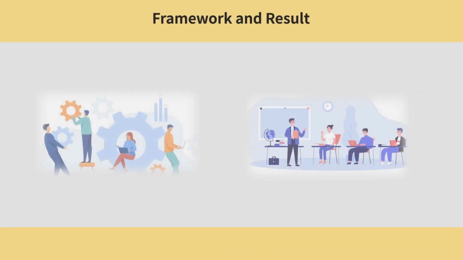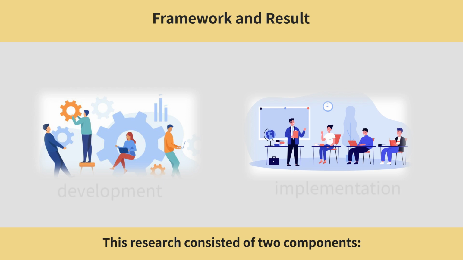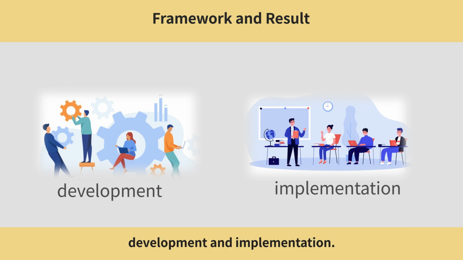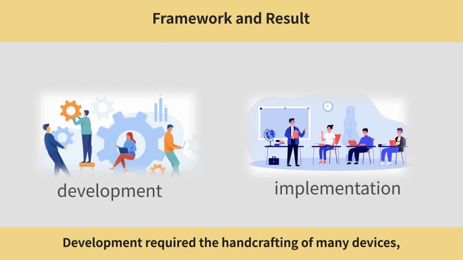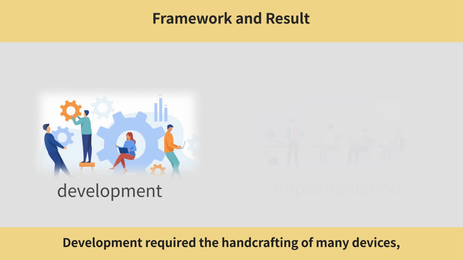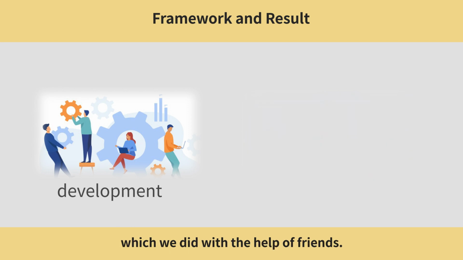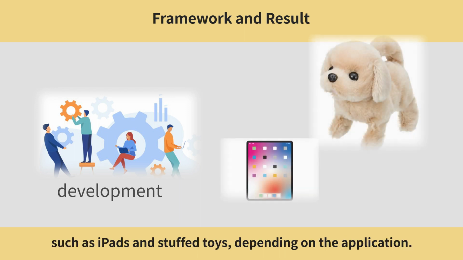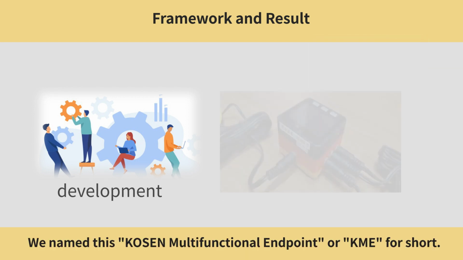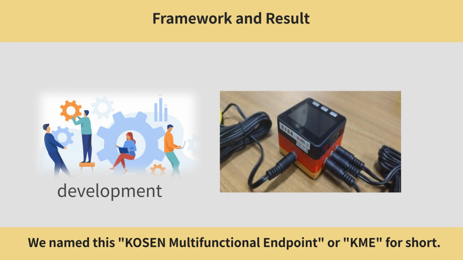Framework and result. This research consisted of two components: development and implementation. Development required the handcrafting of many devices, which we did with the help of friends. These devices can control various objects such as iPads and stuffed toys, depending on the application. We named this COSIN Multifunctional Endpoint, or KME for short.